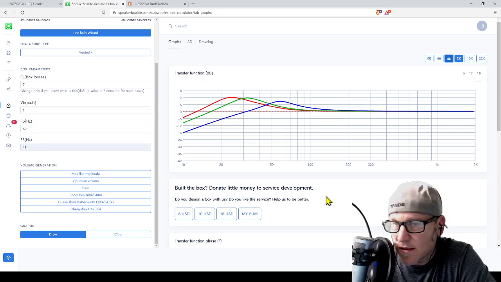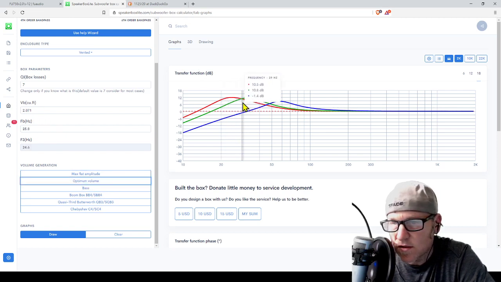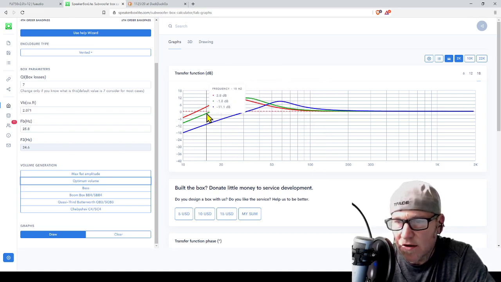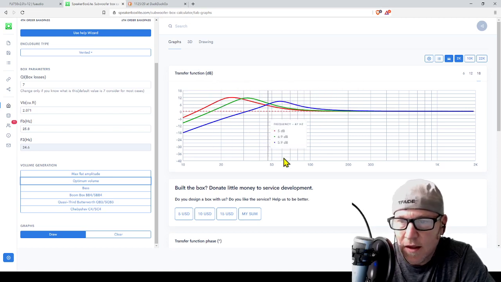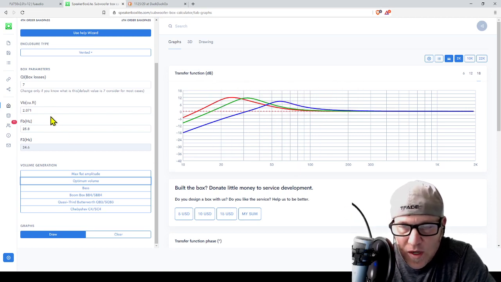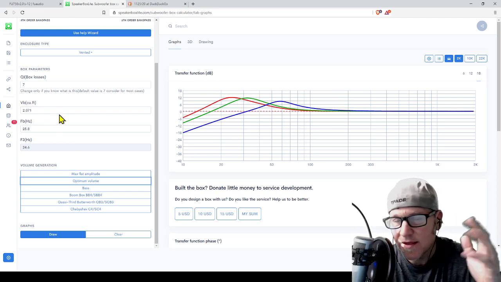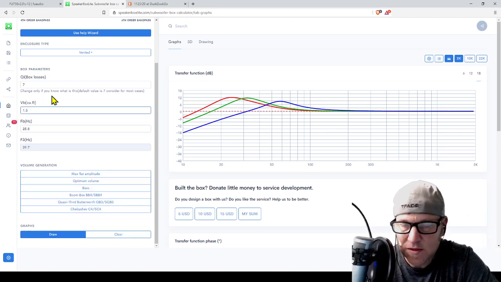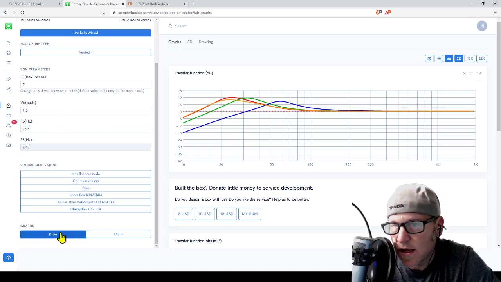Now what's interesting about this is we did max flat amplitude or optimum volume, 2 cubes at 26 hertz. That's the green line, red line. And we can see we get a ton of gain. That dotted line is 0 dB, so that's the maximally flat line. Now what's interesting is we can quote unquote get away with a much smaller box than we might think we need. So let's go back here and try 1.5 cubes instead of a 2 cubic foot box and see what that looks like.